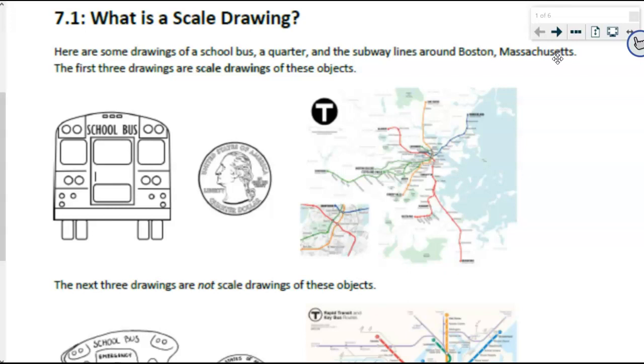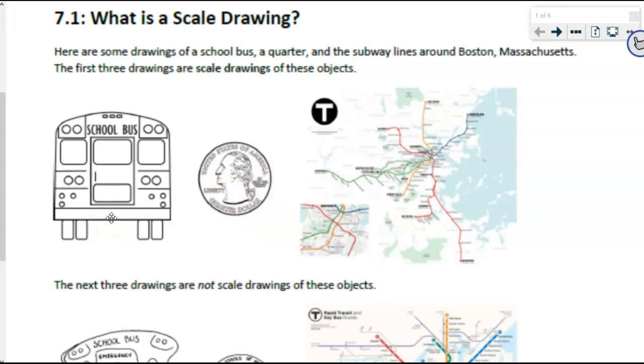Yeah, they're going to be scaled copies. They're going to be hand-drawn. One other thing that's going to be different is this the entire picture of a school bus? No, so it's kind of like taking a side of the school bus and representing it in 2 dimensions. Just like this. This isn't the whole quarter. The whole quarter, it has a little edge with ridges, and there's a backside and everything else. So they're like 2-dimensional versions.